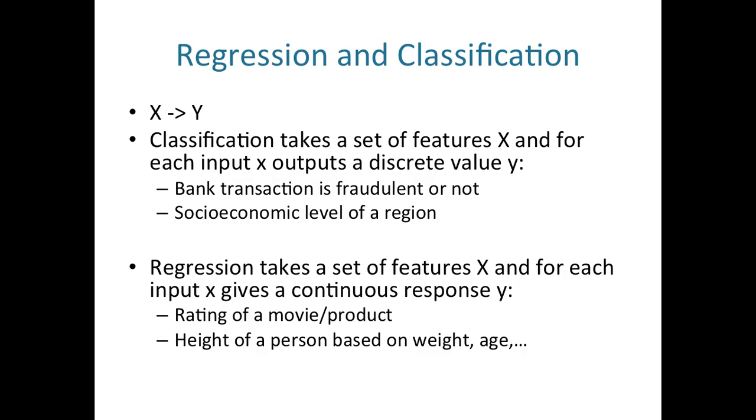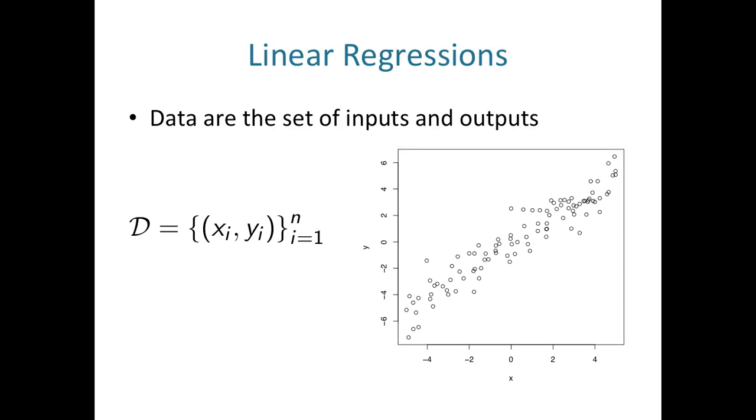So the difference between classification and regression is mostly the type of output variable that the model is generating, okay? If the output is discrete, we're going to use classification techniques. If the output is continuous, we're going to use regression techniques. In this class, we are mostly going to focus on linear regressions, okay? So bear in mind, the variable that we are predicting is a continuous variable, okay? That's a regression, and it's linear. Why is it linear? Let's look into that.